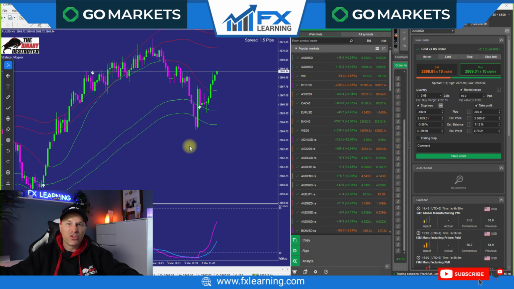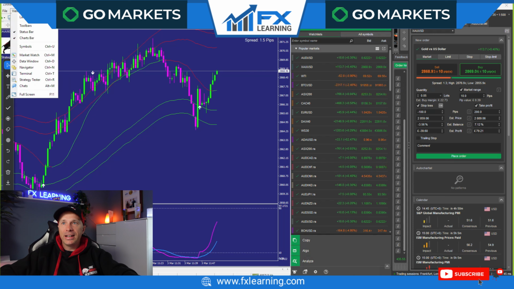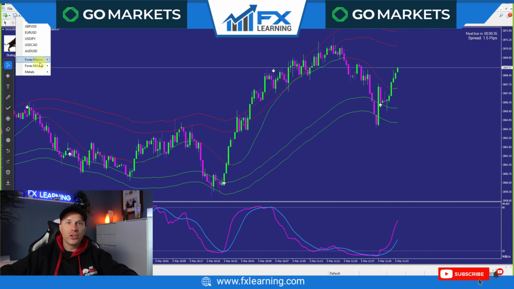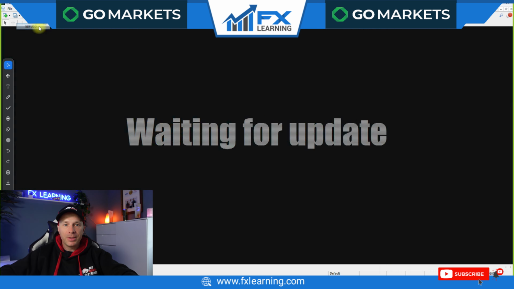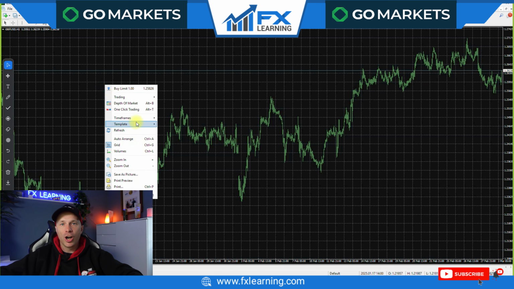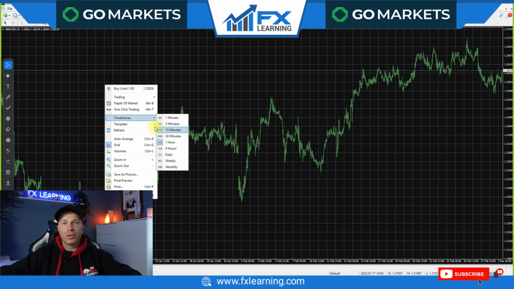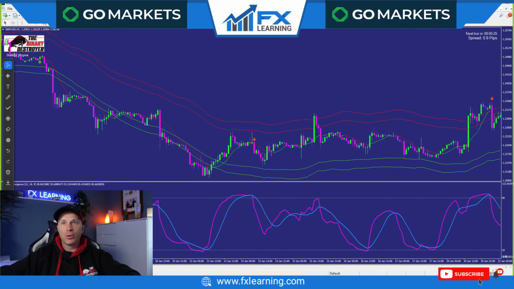Obviously, the setup would have to be valid, right? So like I said, you can't just take any random trade. But this is how I used to trade, right? I mean, I'm going to have to really find a trade. Let me see if I can find you a trade. Let's just pick something random. GBPUSD. Have I got GBPUSD in my charts? No. We will go to the BD setup here.